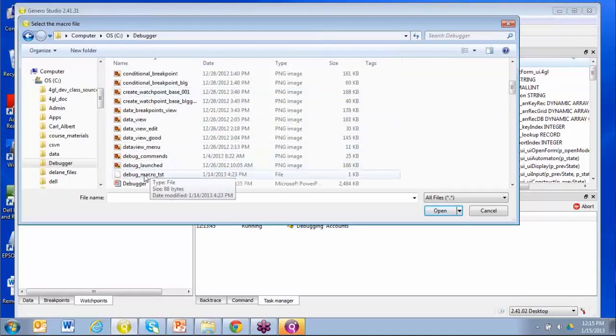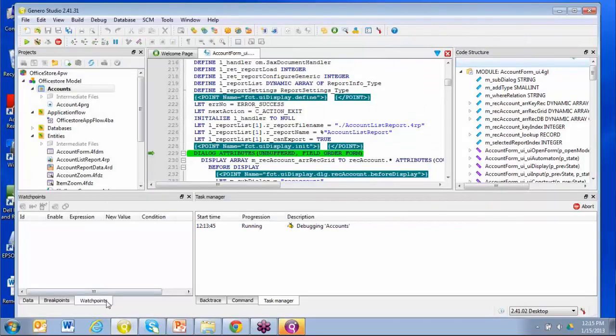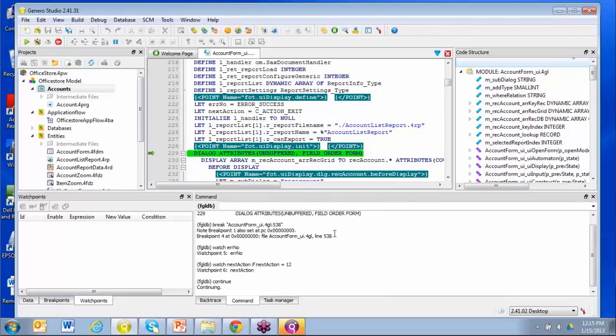And if I go right over here to the command view, you can see that it did execute that file. There's watch, and there's the name of the variable that I put the watch point on. There's a breakpoint command. I'm adding it to watch. And then here's a condition that I'm adding to the watch point. So I created a conditional watch point is what that's saying there.